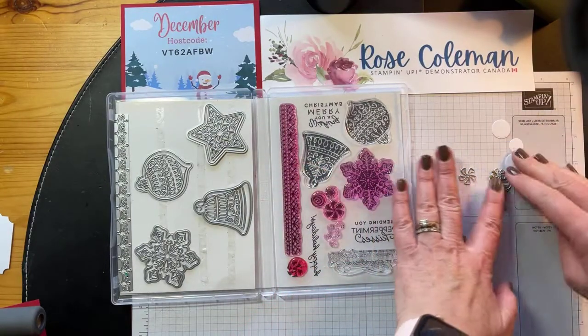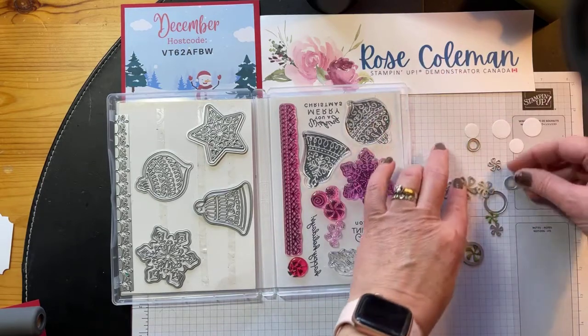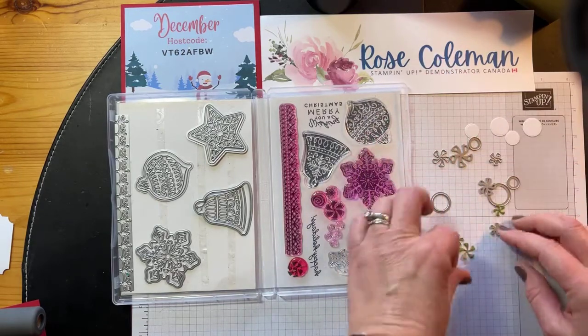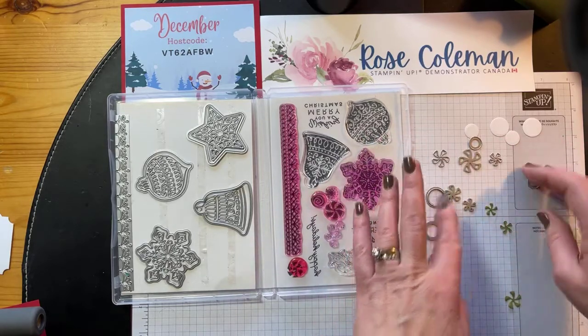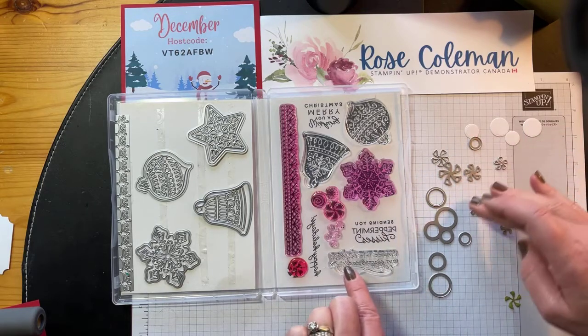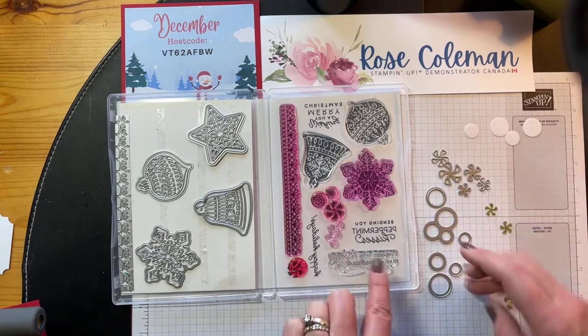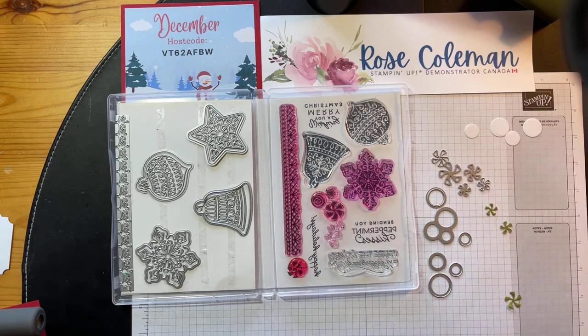As well, you can see over here on my desk, I have all of these little pieces. These are all included in this set, you guys. They are amazing. So we have the little circles, all these little circles. So if you ever need a small circle die, this set is definitely a must-have. So you can see here all these circles and then the little swirls, so we can make candy.